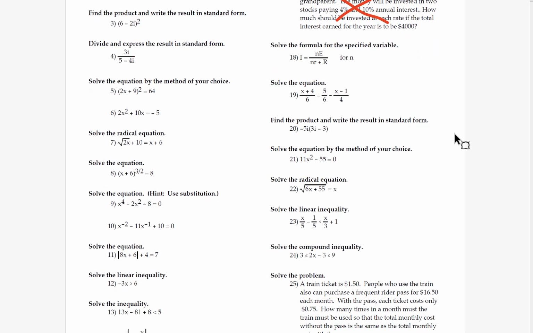Here, solving for n. One mistake I see students make is they multiply both sides by r plus r. They just assume that gets out of the denominator and just leaves the n. That does not work. If you multiply both sides by r plus r, you're going to get a mess. What you actually have to do, not necessarily the first step, but I think it's a good first step, is multiply both sides by the entire denominator. That'll cancel that, and then you go from there and figure out what to do with that.